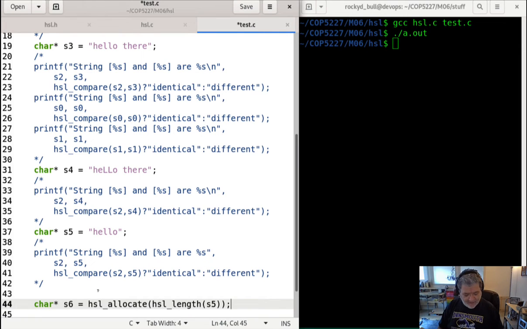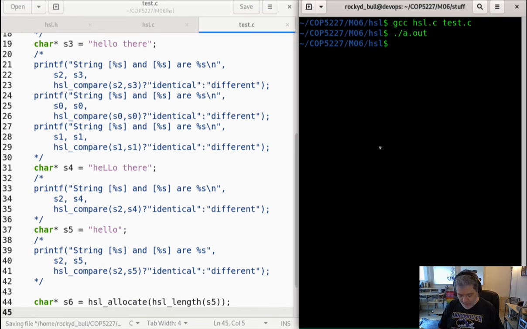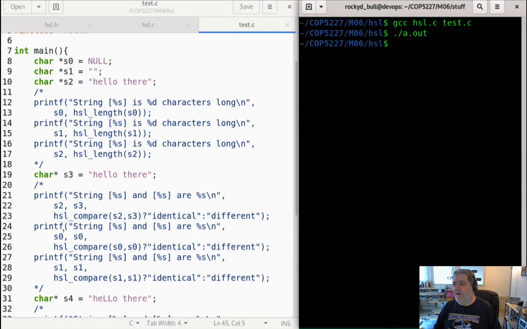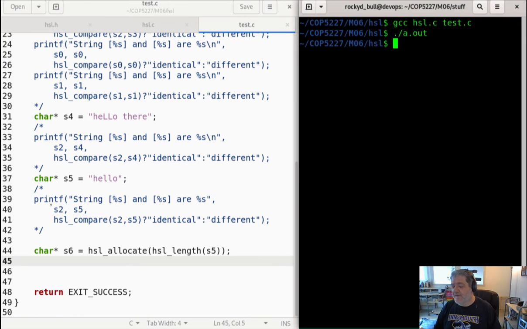So I'm calling the allocation, but besides the fact that it doesn't crash, it's not going to give me much more information, okay? So compile, run it, yeah, it's still running. I commented out all the other printf, so we're good. What else? I think that's pretty much it for this one. This is really a one-liner.